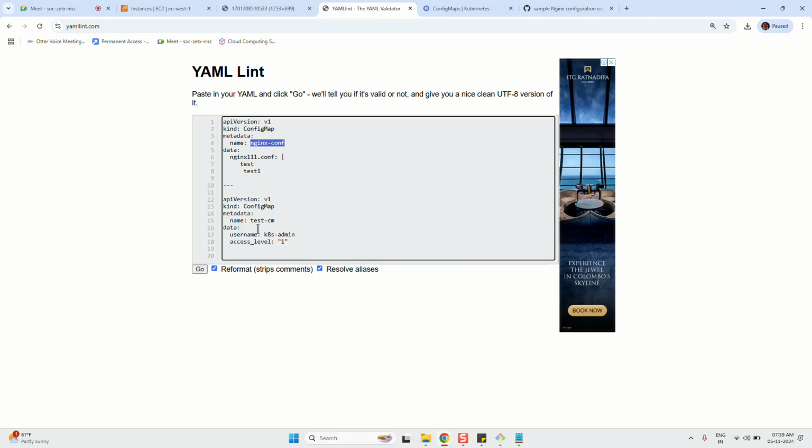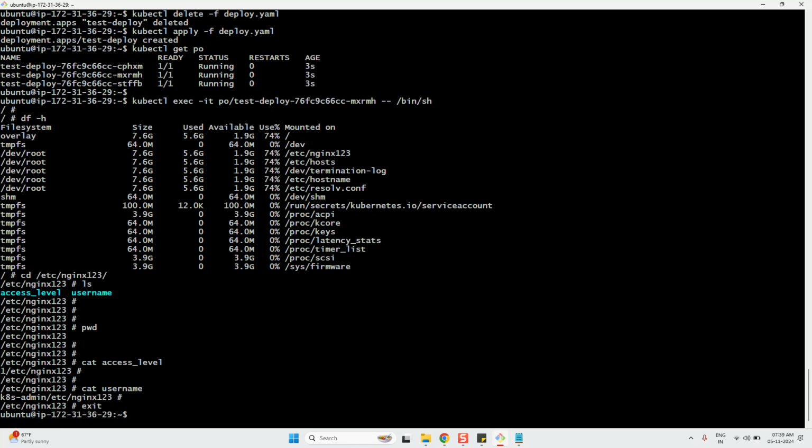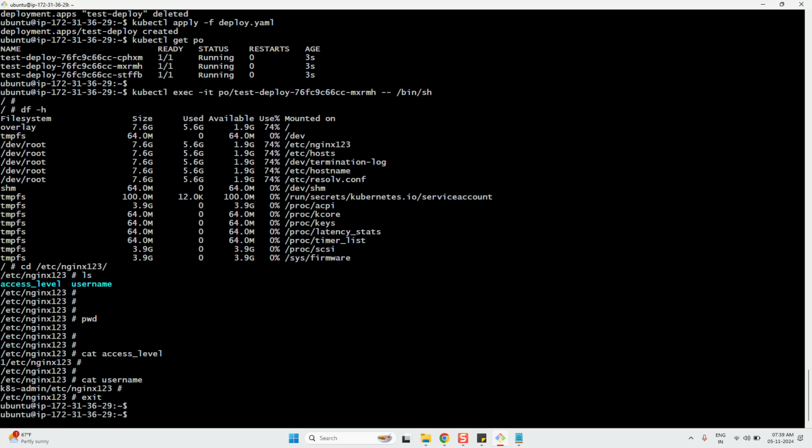I used test here, but still it works because these are direct values. So what it did is it created a file with these name keys, and the values are stored in that file in that path, whatever path we have mounted. But of course I have mounted the wrong one. But it's correct. Even if you have direct values, you can mount them. They'll create a file in that path wherever you mounted with the data inside it. You can use it like this.